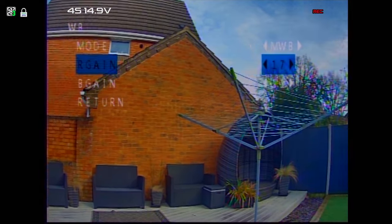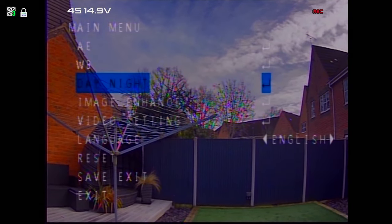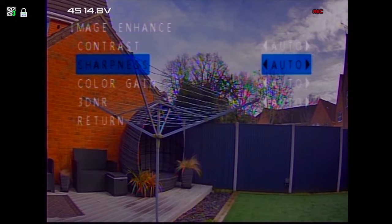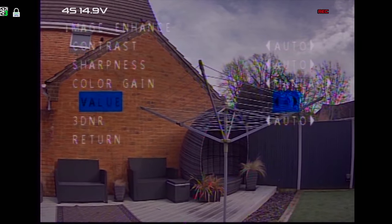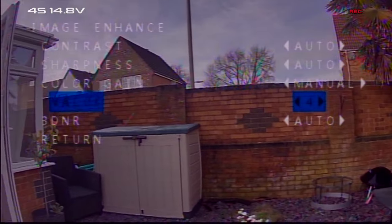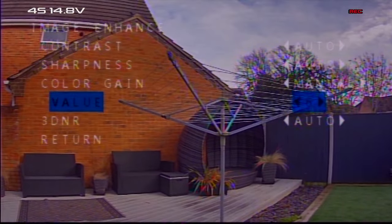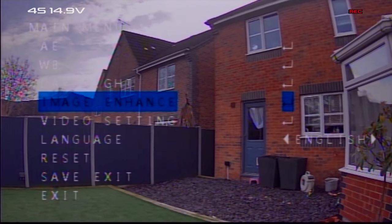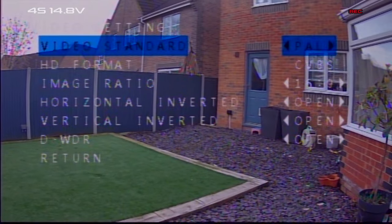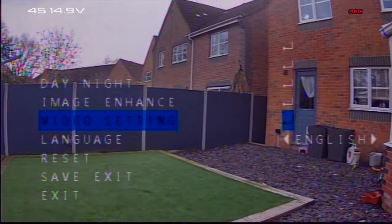Back in voiceover mode — just looking at this footage, there's actually something a little bit weird about the HD Zero goggles and the way they record an analog image. They don't seem to do anything but record in 4:3. Since this is in 16:9, what I'd actually have to do is stretch it out, which I will do for the rest of the footage. It might look a bit weird because the overlaid OSD will look stretched out, but the actual image will look correct. On Fat Sharks they always seem to record 640x480 even though you can have widescreen set natively, so you have to do stuff with it.